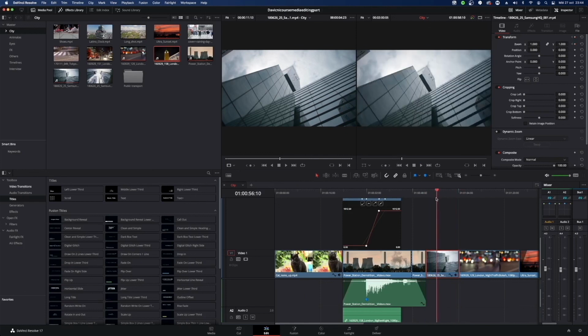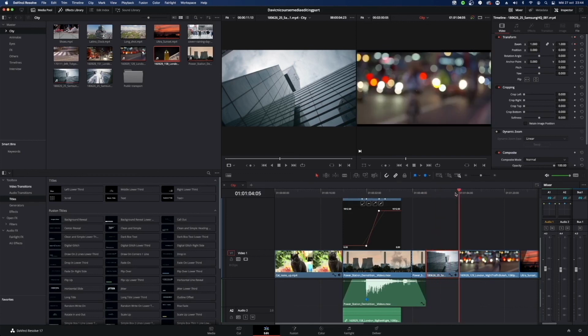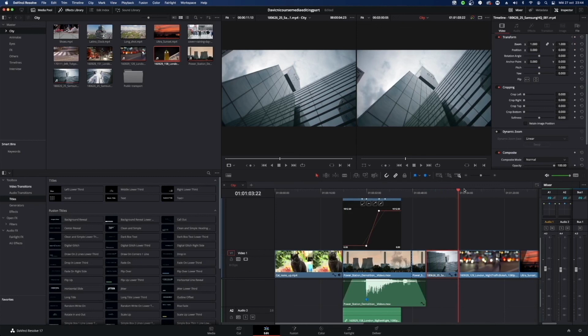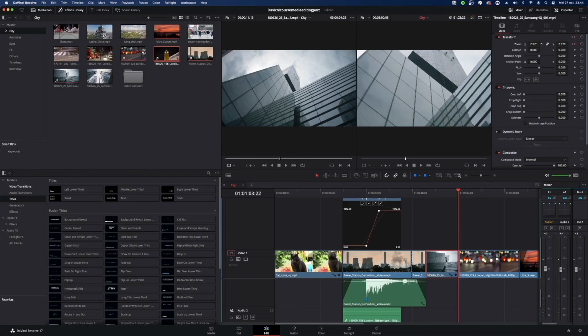I'm going to go to my first keyframe. I'm going to select it. As you can see, it's selected because it's in red. And then I'm going to go to the last one, the last point I want. Again, start keyframe, you mark it, go to where you want to stop the effect and just zoom it right in.